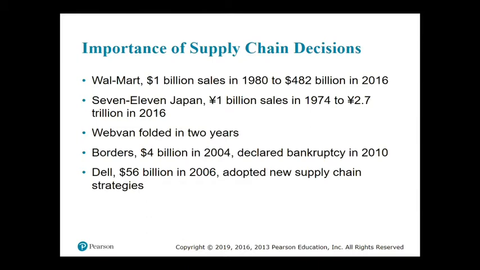They basically started the change to digital forms way too late and way too little, and eventually, as a result, went bankrupt. And for Dell, as I mentioned, they originally offered direct supply chain, direct shipping of personal computers to its end customers, but in 2006 adopted new supply chain strategies to sell to retail companies such as Best Buy, because customer preferences had shifted towards more standardized computer models.